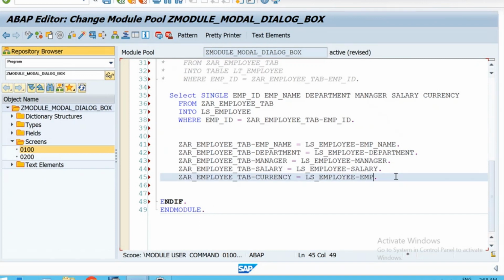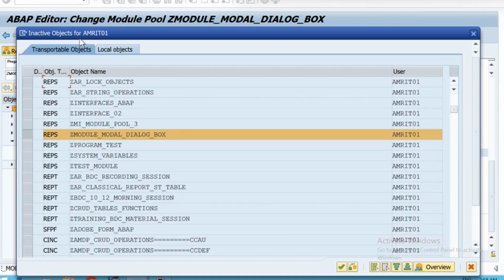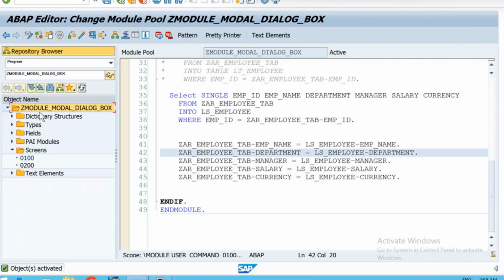Correct? All of them. So we are able to do the mapping. I will activate it. I will activate the entire code.